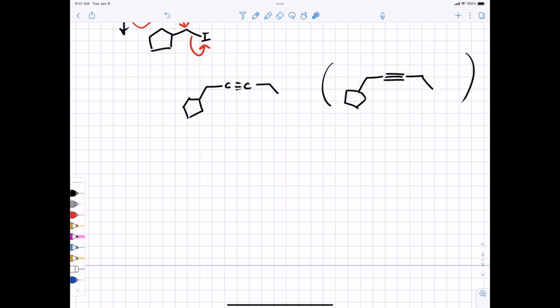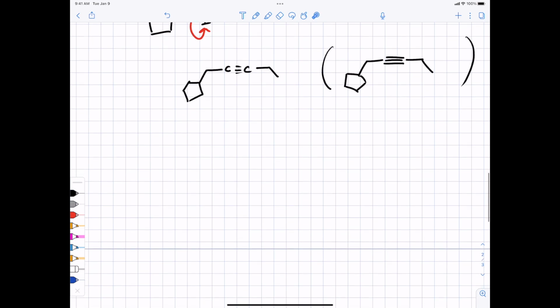Another mistake people make with alkynes is they think, oh, well, up here we've got the "cis" isomer. I'm putting that in quotation marks because that's wrong. And then they will draw the same molecule like this and say, oh, that's the trans isomer. What's wrong with that?